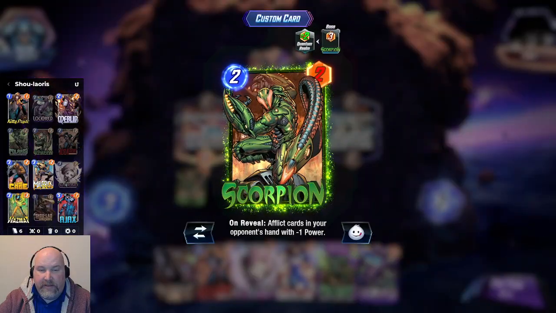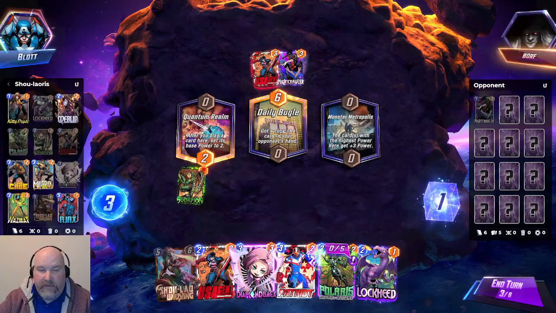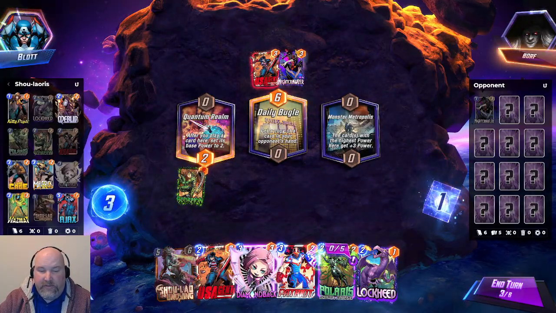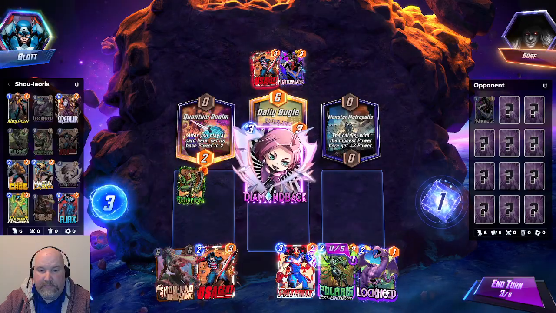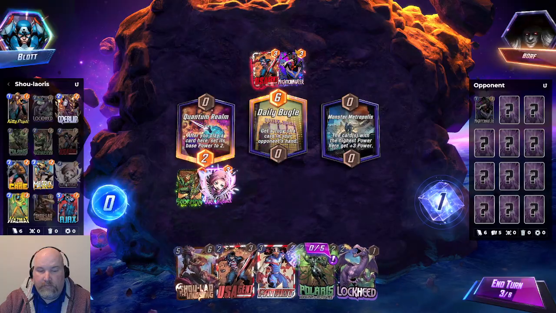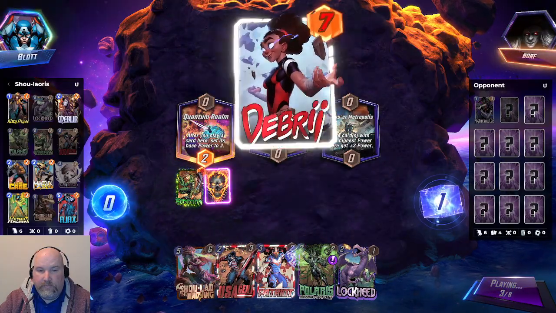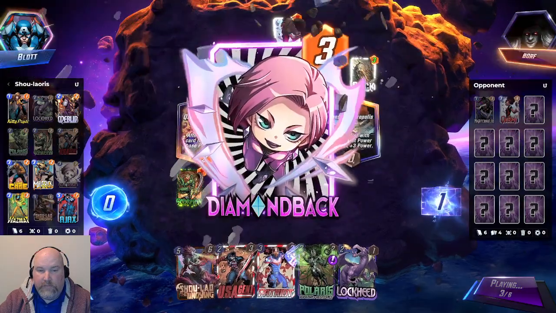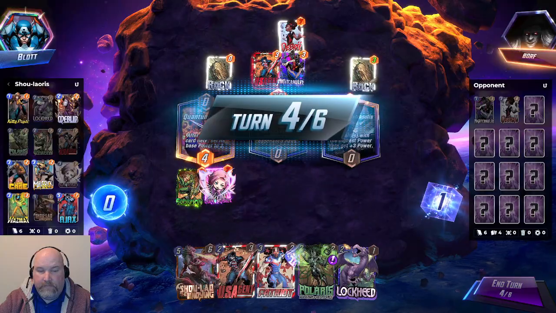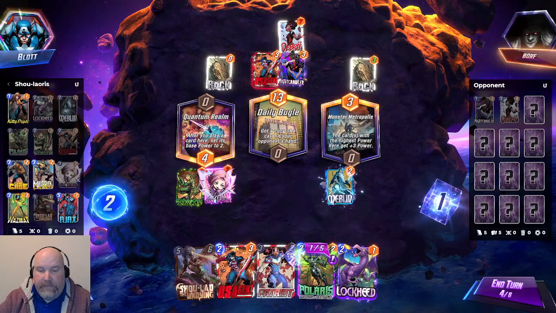So it doesn't count this as an affliction because it's set to 2. Even though it shows as red, it's not actually afflicted. That's interesting. Good to know. Oops, played the wrong lane. Come on, Kitty. Jeez.